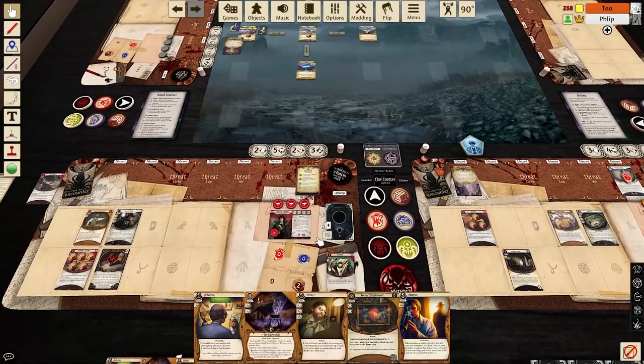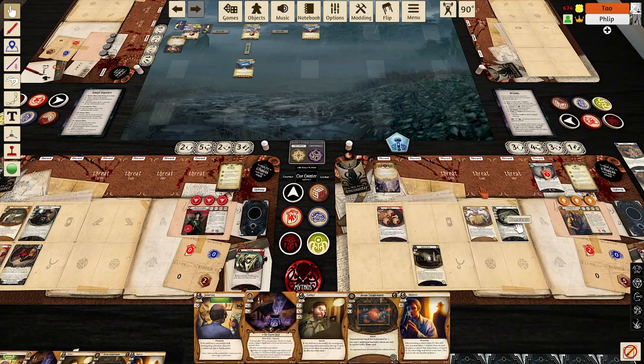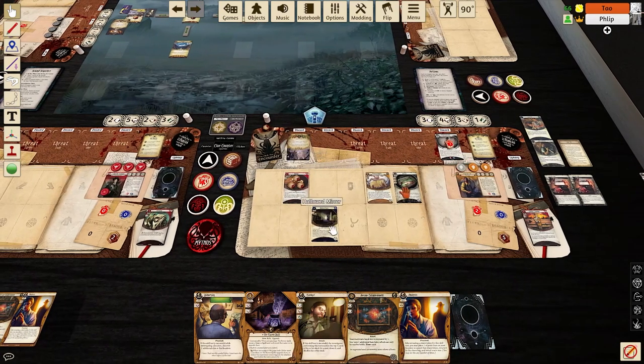Okay. So we can run away from it for now while you deal with this guy. I'll try to fight him. So I'll go first. Sure. Since I have to fight, I guess. Okay, you can first action him.